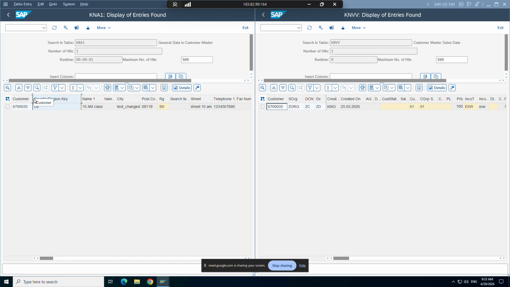So this is how you switch the tables. Because some data you will get in one table, some data in some other table. So this is how you copy, paste and put a filter basically. It's very, very simple actually. There are some other ways available in SAP now where you can merge two tables, then you can get the report. But in the initial days, that's fine. You do it like this only.